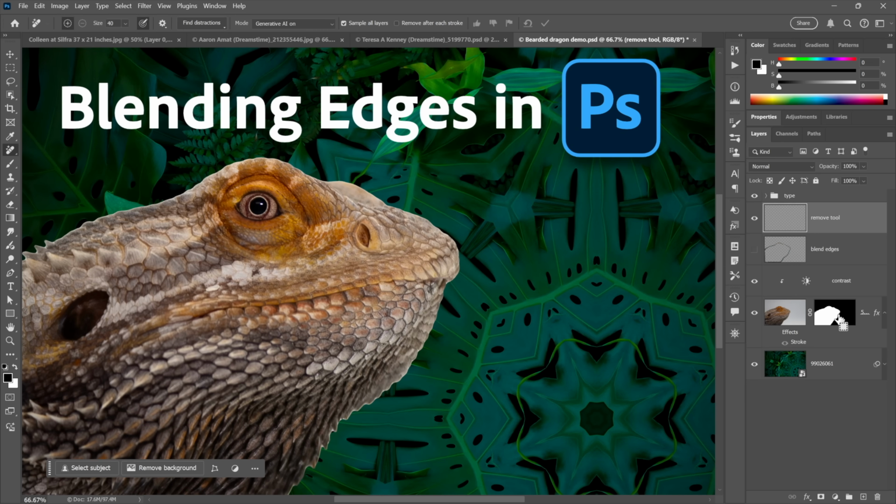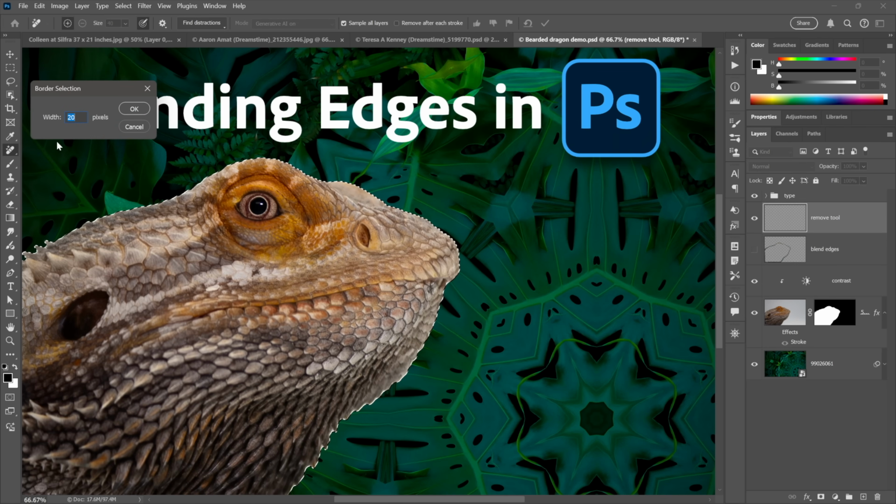Here it is. Press the control key, command key on the Mac. Click on the layer mask thumbnail once again to select it, and I will drop down to this little brush icon in the taskbar and choose select border. And I'm going to go with half the value, 20 pixels instead of 40 pixels that I use with the healing brush. And that's because there's some flexibility involved. You'll see. And so I'll click OK.